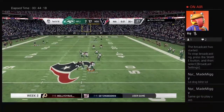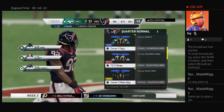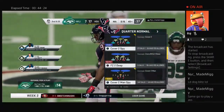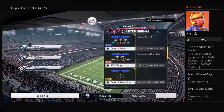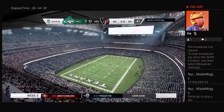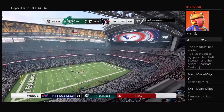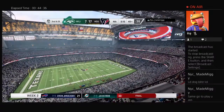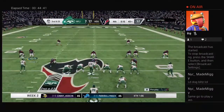Now a play fake here on first down. And a big loss here as he's taken down. Well, they go play fake. The problem is nobody was faked out. And when no one's faked out, what's the end result? Quarterback gets hit. And a timeout coming in. This will be their final one with 10 seconds remaining. Now then, after the sack, it'll be interesting to see what they have planned for 2nd and 23.